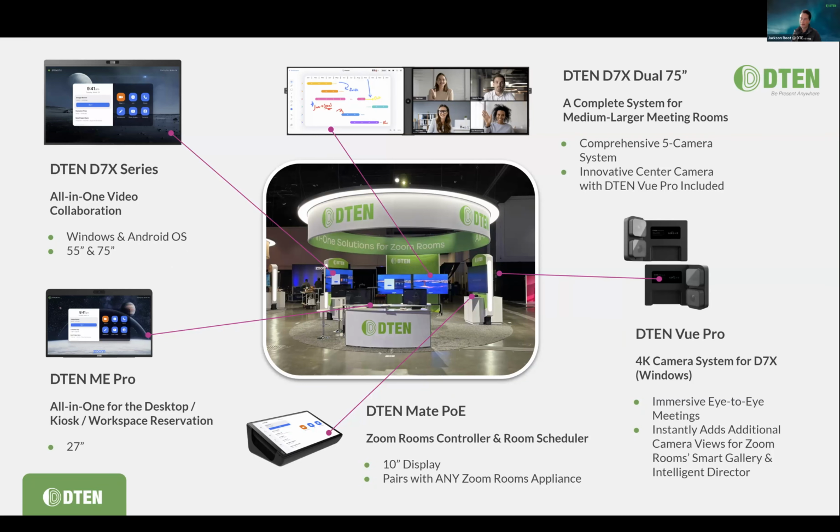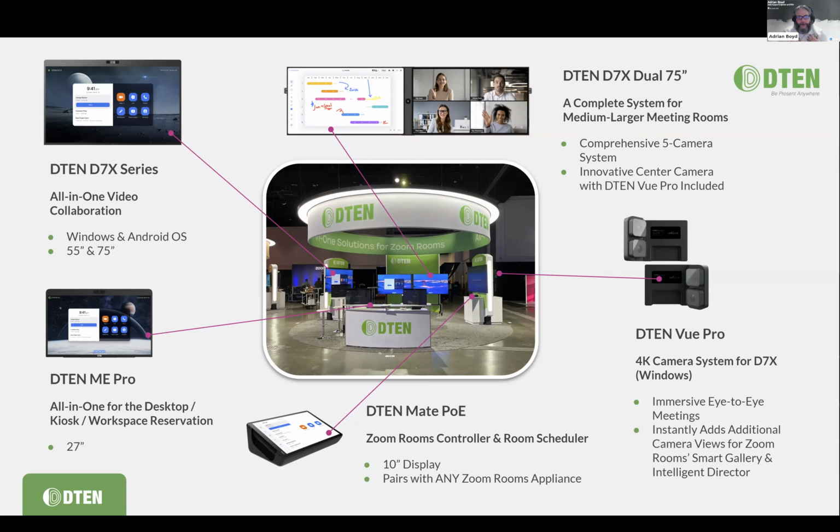Awesome. Yeah, thanks, Adrian. It's funny, when you were talking just now, a question came up about what's even the relationship with D10 and Zoom. I love that question. And Adrian, I think you touched on it a little bit too, right? We're talking about not just Zoom Rooms, but a much larger experience.